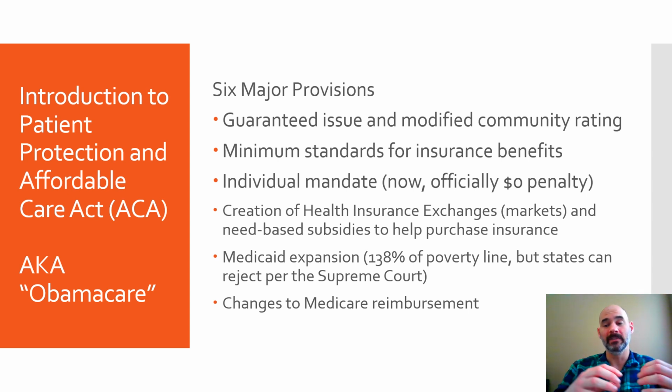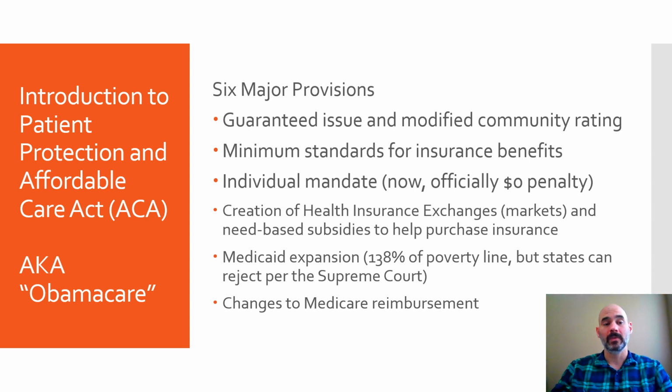Remember, community rating is different from experience rating. Experience rating is when you say you have all of these conditions, the actuarially fair value of your health insurance premiums is going to be much higher if you have more underlying health conditions, whereas community rating is going to say everybody within some geographical community of the same age is going to pay the same rate. And so the sick are going to necessarily be subsidized by the healthy under a community rating system.